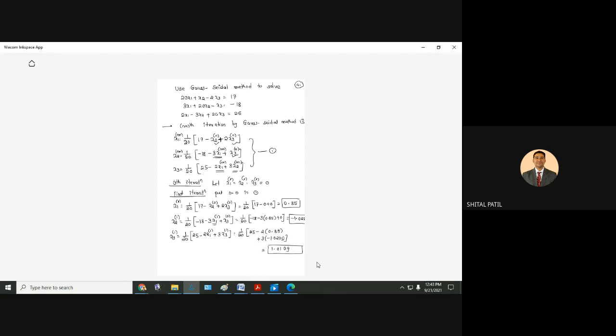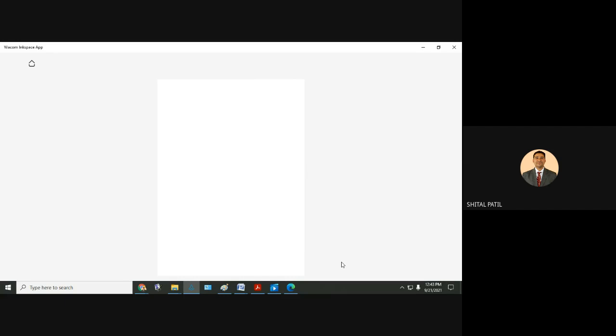Next page. Second iteration. Let us find the second iteration. Hope everyone is getting this, how we are modifying it. And at the end, we want to understand what is the effect of this modification, or I will say we want to compare the answer obtained by the Gauss-Seidel method and the Gauss-Jacobi method. Same example we solved in the Jacobi method also. I think there it was the first example only.